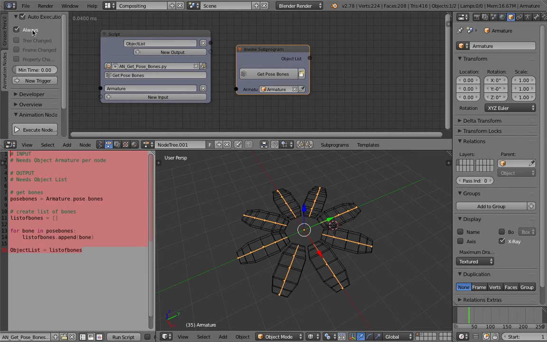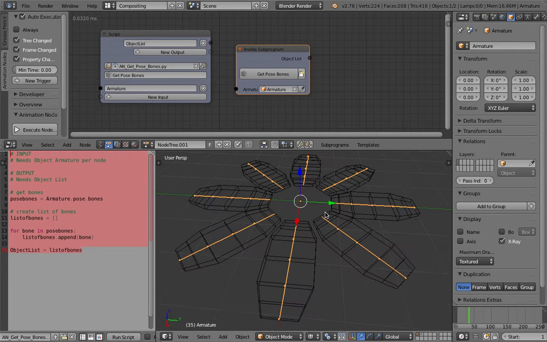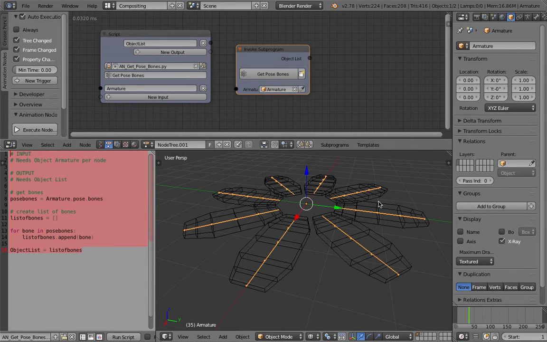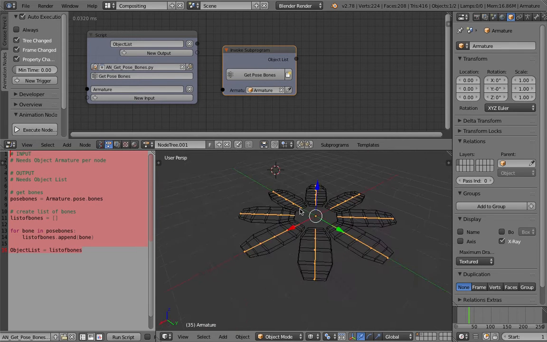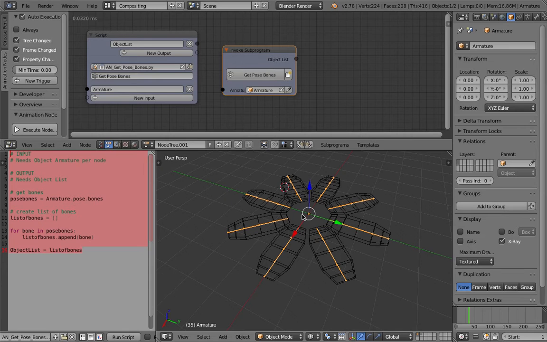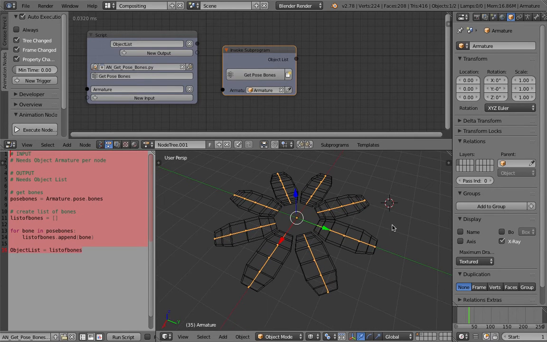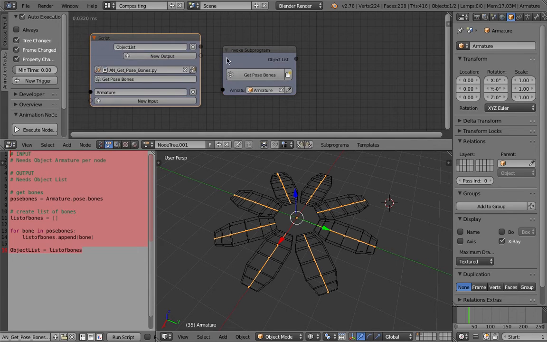Switch to animation nodes. Turn off always. Turn on this guy, so it's a little bit faster. Now what I want to demonstrate is just to make these flowers curl in and out. Currently it's just flat. Maybe we should edit the flower so it looks more natural. Editing the bones, I think we can use Python.